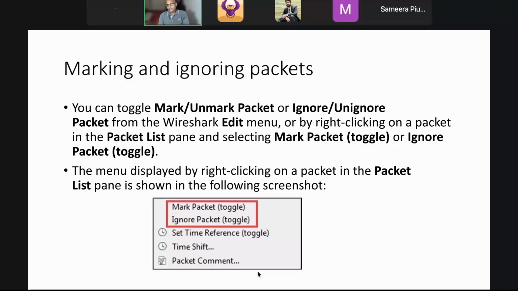Because when you are analyzing something, it is important to mark useful traffic for your analysis and unmark or ignore the traffic which may not be relevant for your analysis, and it may be noise for your analysis. And previously ignored traffic can be unignored. That is possible by using the Wireshark edit menu. You can see the edit menu has more fields. The mark packet and ignore packet options are for the filtering mechanism, again in terms of your area of interest.